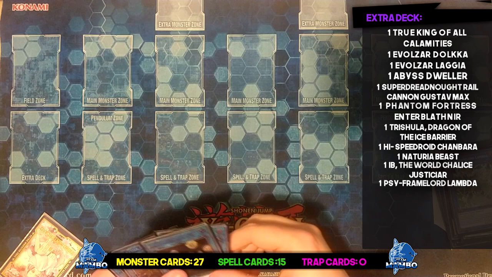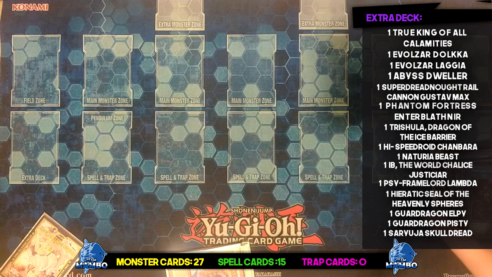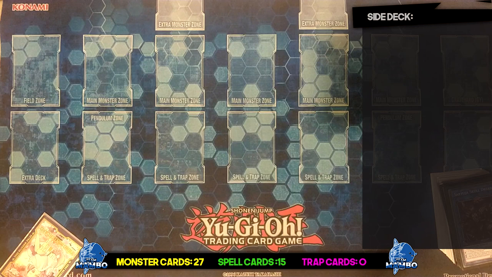And then the package. So Pisty, Alpi, Heretic Seal, and then Saryuja. Saryuja, just Overraptor basically, is full Saryuja. It's pretty fun. Yeah, so that's the full deck, 42 cards, and then 15 in the side deck.